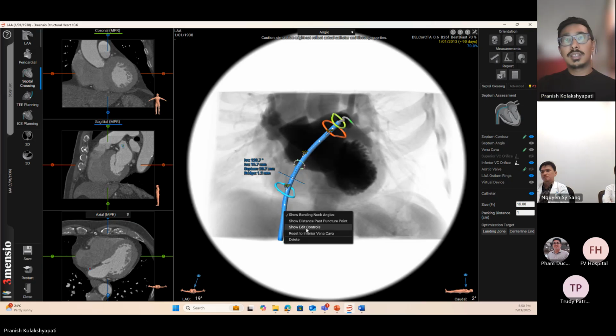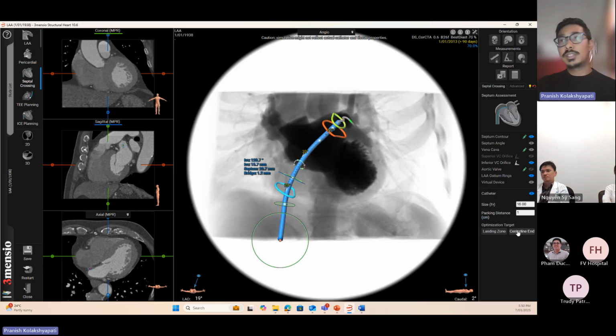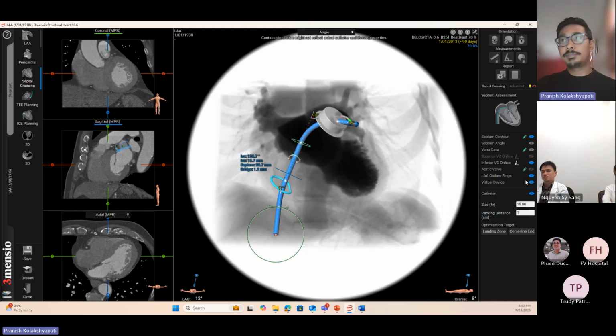You can edit the length, or you can use this function that optimizes the landing zone or the end of the center line. You can have a virtual valve to see how it looks.